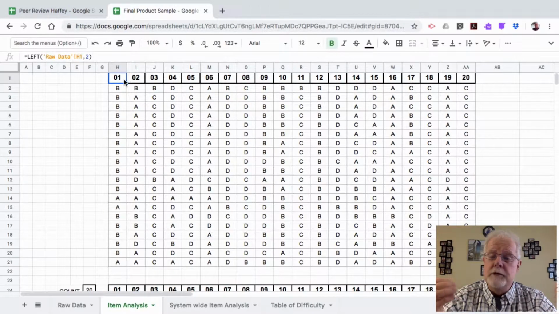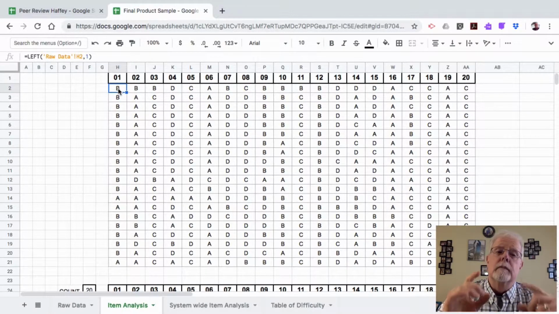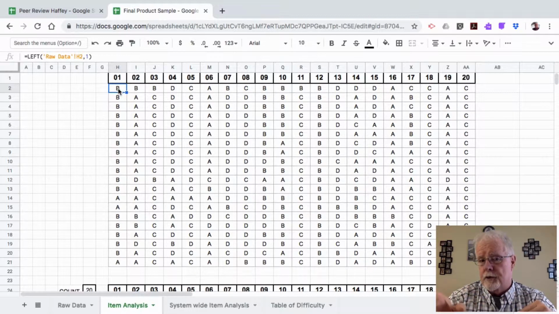And that is very, very efficient. Then I went down to cell H2 on this sheet, typed an equal sign, and went back to the previous sheet and clicked on that, which brought in the answer, period, space, and whatever that answer was. But then I embedded that into an equals LEFT formula, and I only went with 1 character, so now all I have is the letter. This is going to be very helpful when I get down to calculating the averages and things like that.